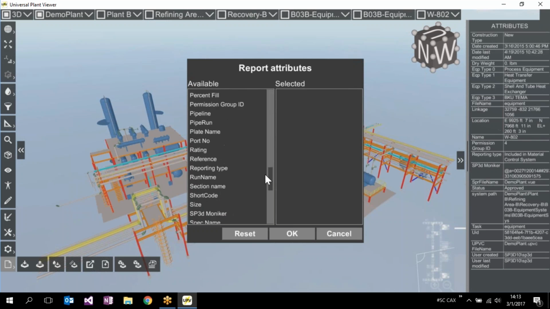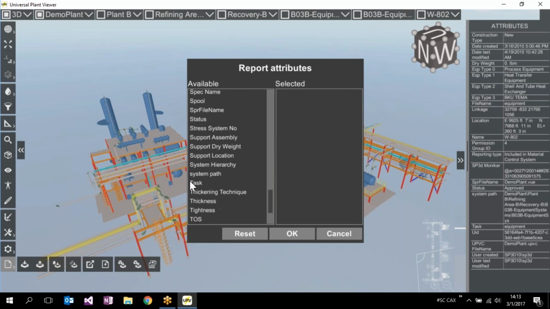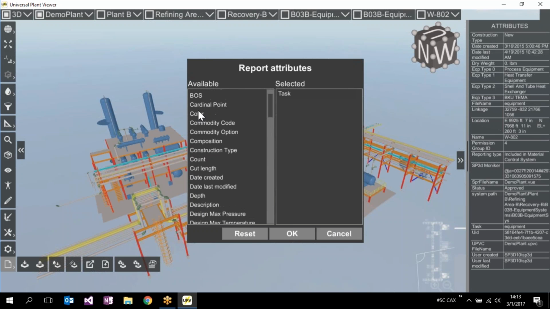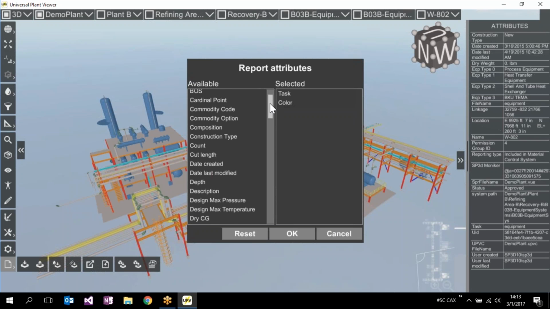In my case, I will, of course, add the task as the first attribute. Maybe I also want to have the color of the object, because I could also have done some recoloring here, and I want to re-identify my objects inside the report.